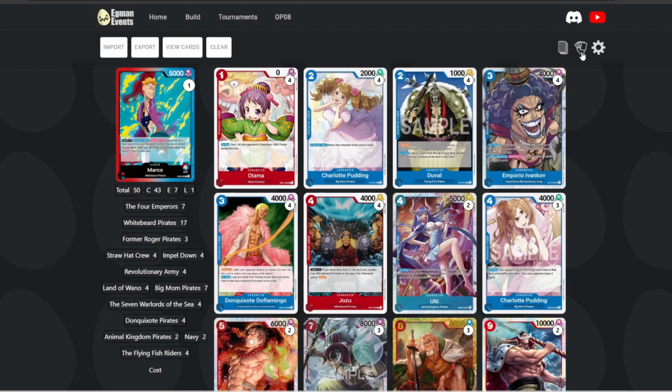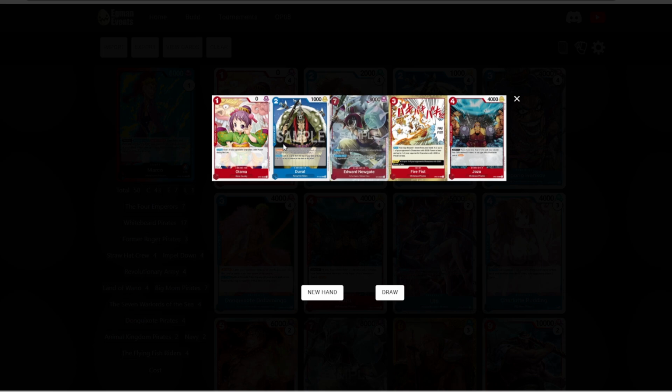But we'll go ahead. So this is Egman events, and we've got a hand simulator, and I'll show and then tell you if I would keep this one. I think this one is decent. If I was playing versus Doflamingo, I would consider keeping this because it could get a lot worse. And then we have the Fire Fist and we can find an event. The big thing with Marco, too, is it's okay to have an okay hand because you can dig a little bit deeper.